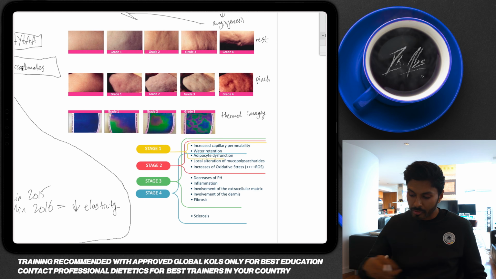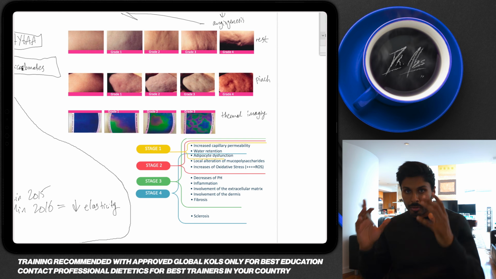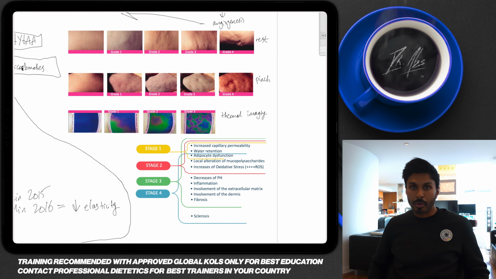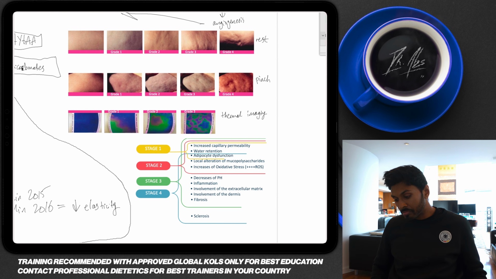That's why with sclerosis you can't help grade 4. There might be areas around the 4 which aren't quite as bad, which may be 3. Fine, go with those, but with 4, unfortunately, it's a bit too much for any kind of treatment, really, unless you physically remove tissue. Because whatever change you try and cause, there's no blood supply to help everything, hence why things look cold on the thermal imaging camera.